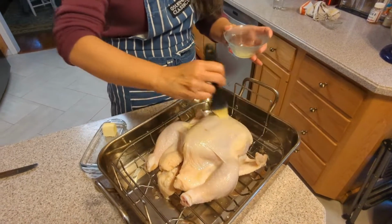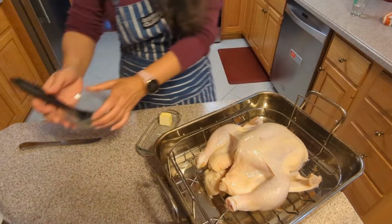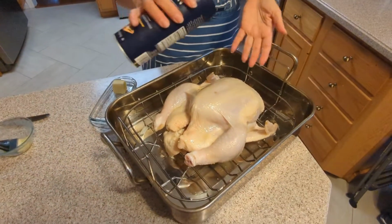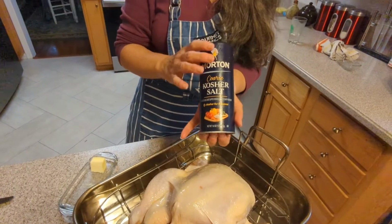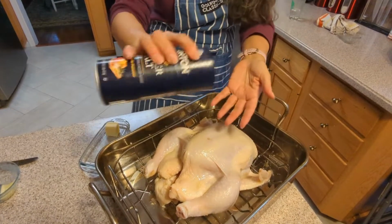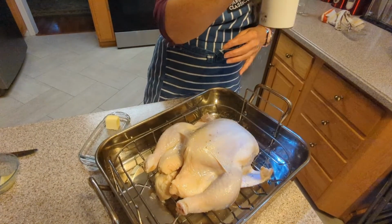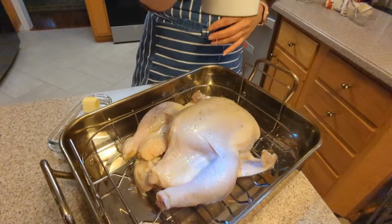Once you do this, we're going to put salt and pepper. Some people tie the legs. You can do that. I don't do it. It's fine. This is kosher salt, the big fat kind, not the little chunky kind. The bigger grain. And you salt it. And then you pepper it. And it's sticking because of the butter.